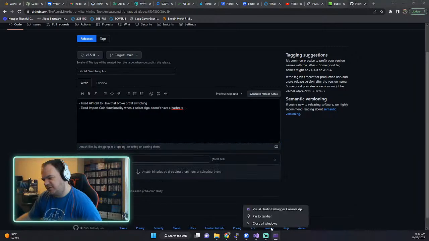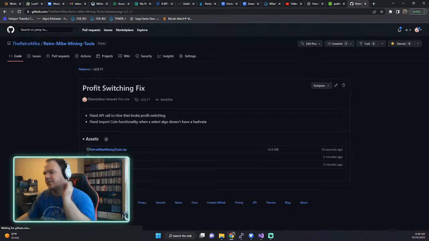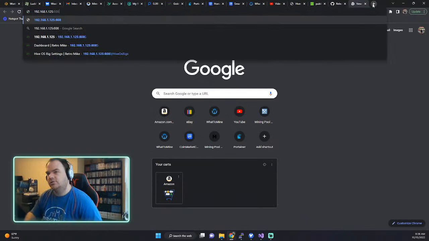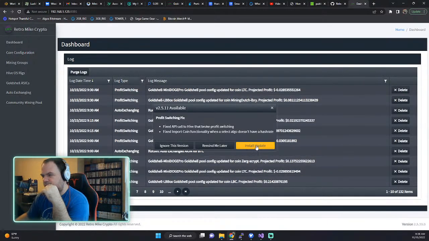Oh, let me turn that thing off so it doesn't profit switch on me. Alright, that relay should be published. If you want to do an update, that should fix it for you. Go ahead and update my instance as well.